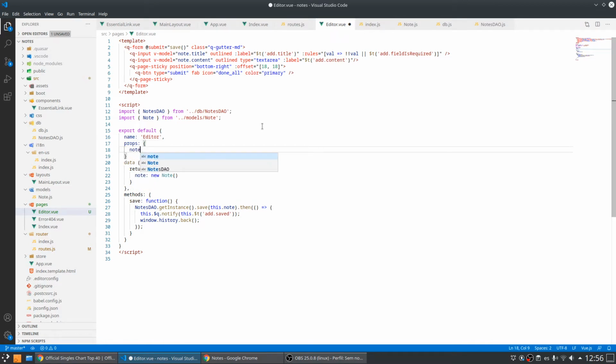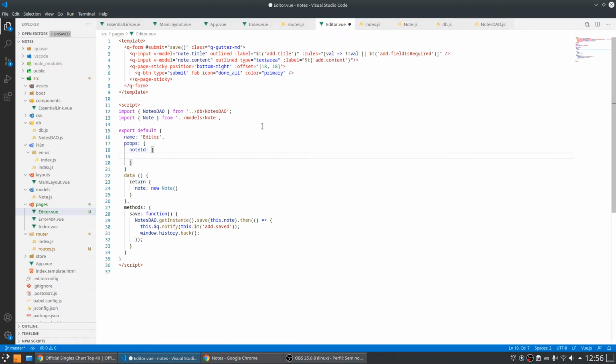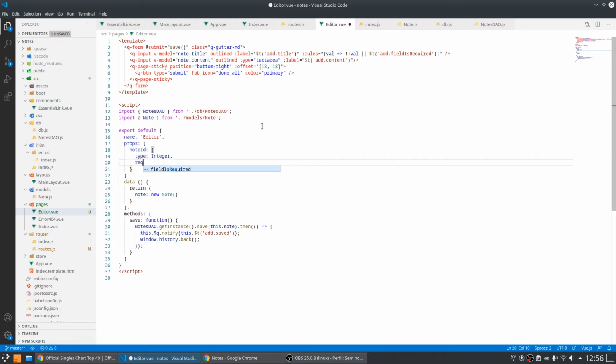I'm going to add the node ID property that has a type integer, and required is false because I don't have an ID for an add node.